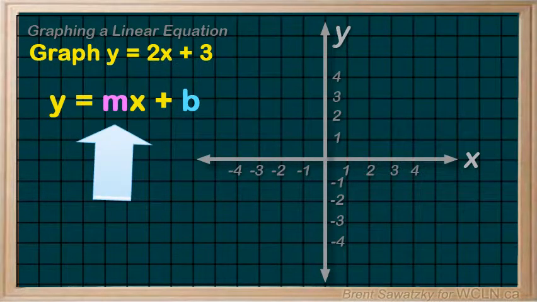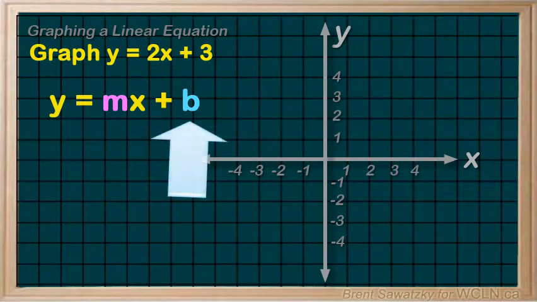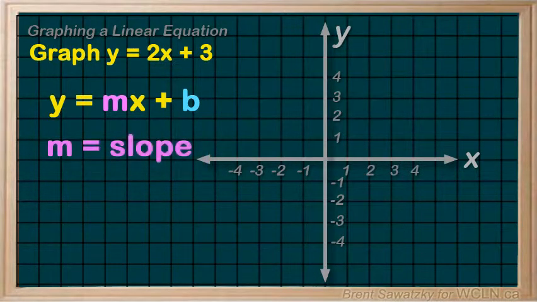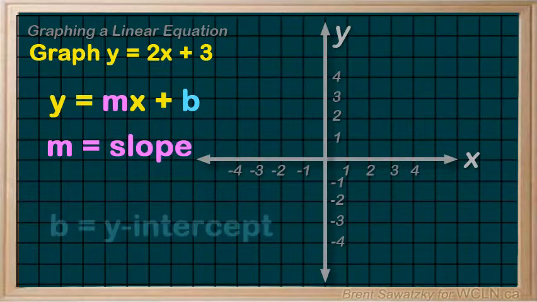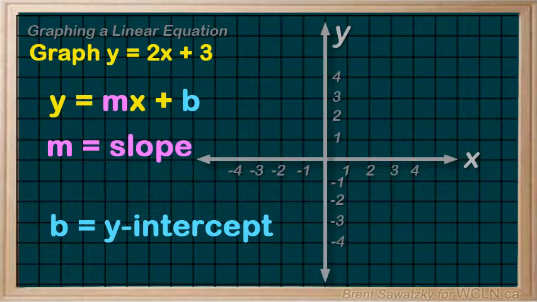And then another number is at the end by itself, and we call this one b. Then we know that m is our slope, or the number being multiplied by the variable here is our slope, and the other number out at the end by itself is our y-intercept. So that makes it very easy.